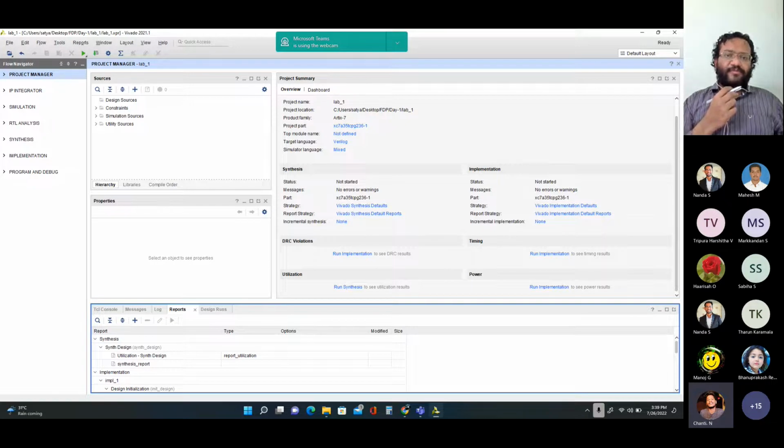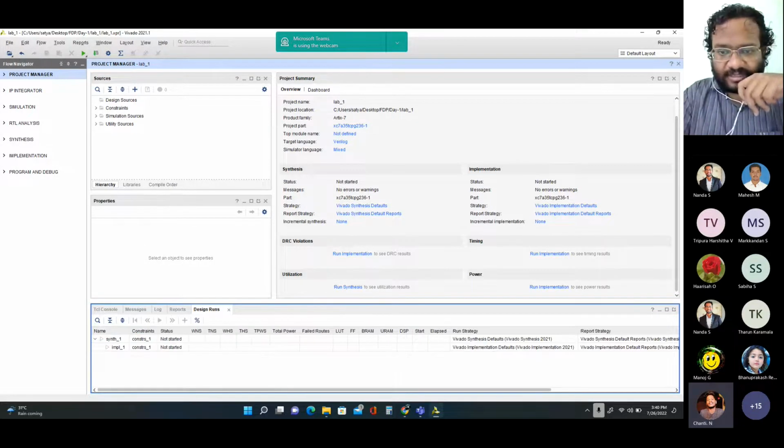In the report you will be finding the area estimates, so how the RTL has been converted into a circuit. Once after conversion, what the circuit components are, how the circuit has been realized, what are the components which are present in the circuit, like how many gates are used, how many adders are used, how many flip-flops are used, how many registers are used, how many lookup tables are used. Like that it will give you the estimate. So all these things are available in the reports.